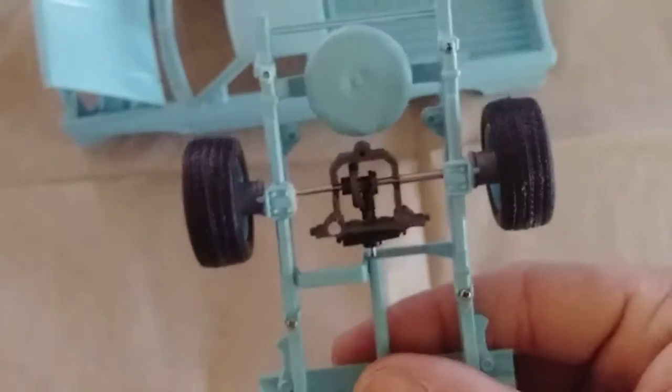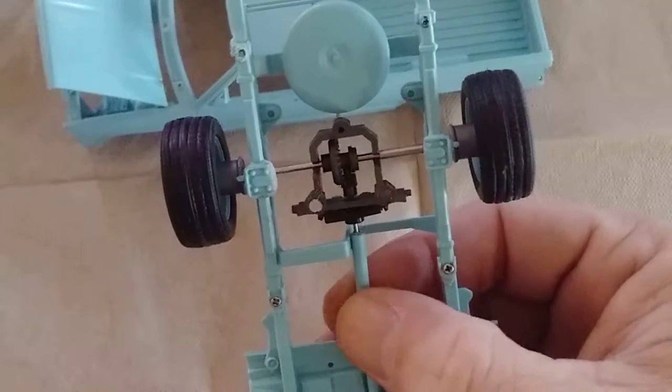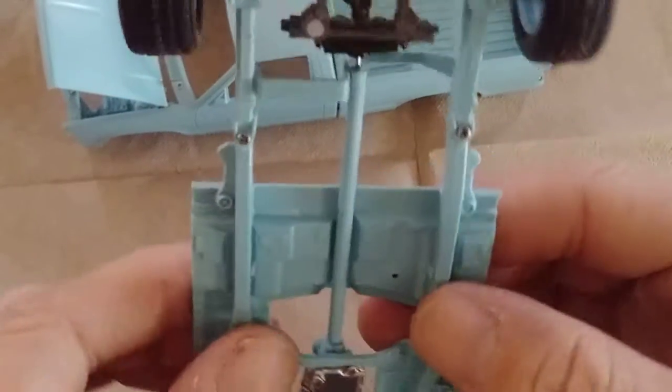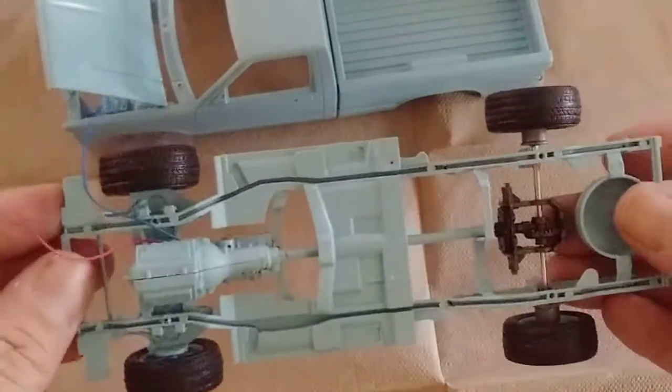So as you see, I'm making my little RC. Maybe clean this up a little bit so this fits. As you can see, it's just touching. If it was right there, it'd be perfect. So the next step is working on the steering.